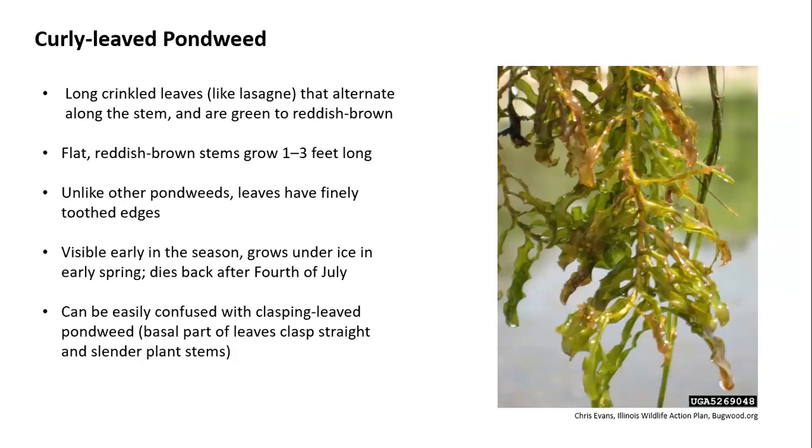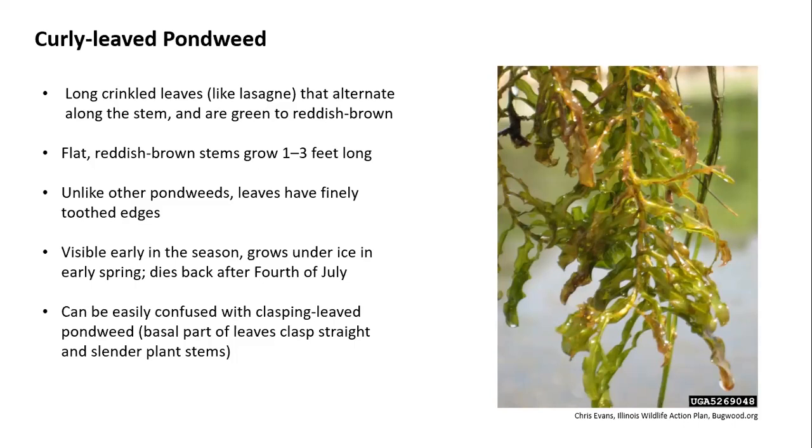So I recommend that as you get started with doing some aquatic invasive species sampling and identifying, you get yourself a little hand lens or a good magnifying glass, because looking at those leaf edges or leaf margins to see if they are smooth or if they have teeth is going to be an identifying characteristic that'll really help you distinguish some of these invasive species from some of their native lookalikes.